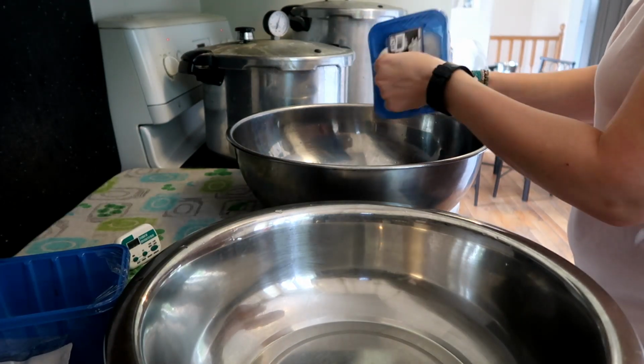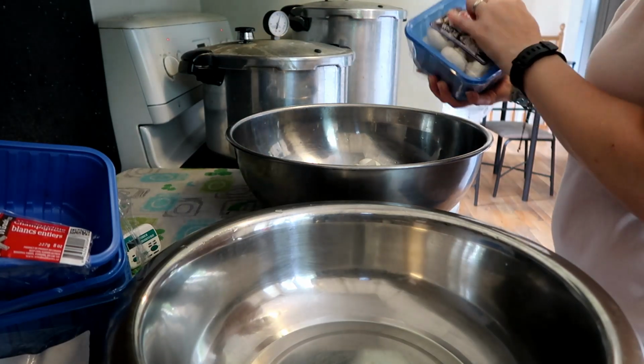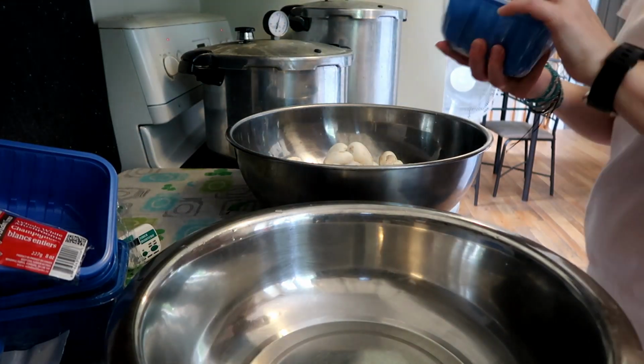So today we're canning up mushrooms and I figured I'd bring you guys along for the entire process. So washing the mushrooms, getting them clean, cutting them up, everything. This is how I do mine.